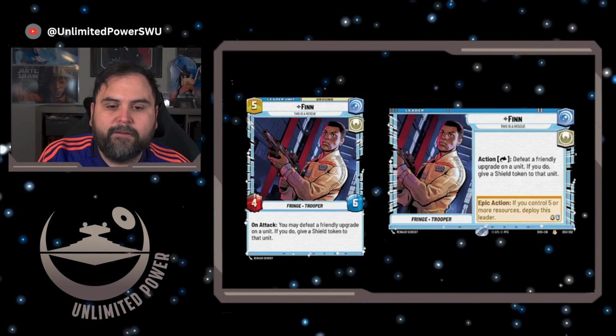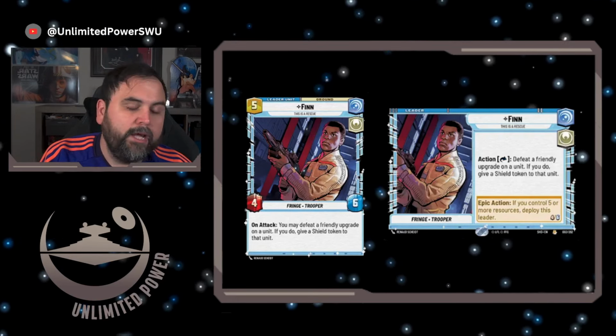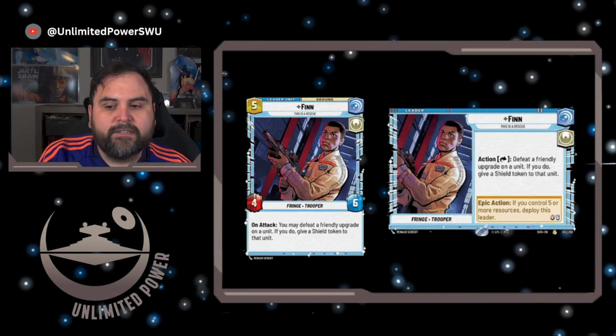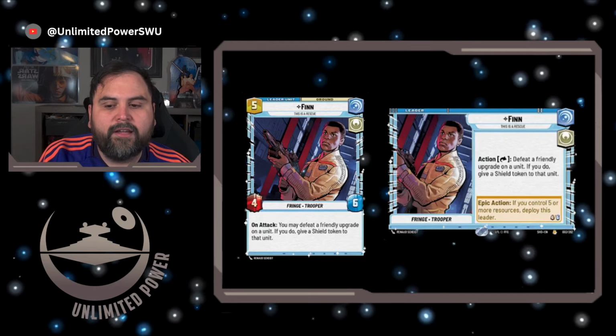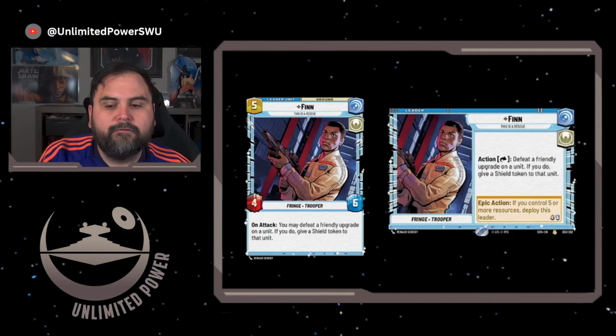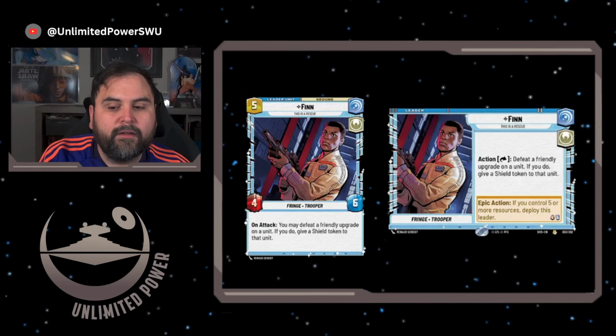Now, to deploy Finn, you do have to have 5 or more resources in play, which means you can do this as early as turn 4. And when he's deployed, he's a 4/6 unit, and on attack, he has the same ability as before, just a different trigger. You still defeat a friendly upgrade on a unit, and if you do, give a shield token to that unit.